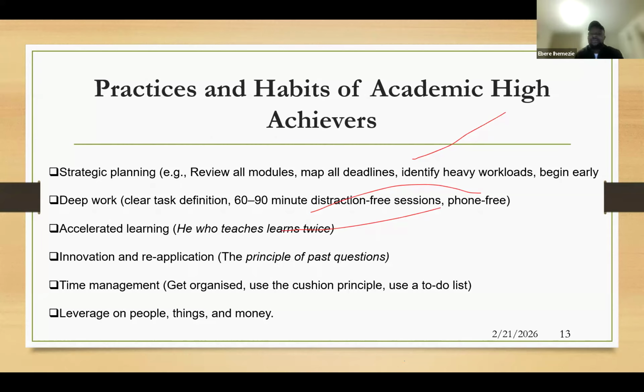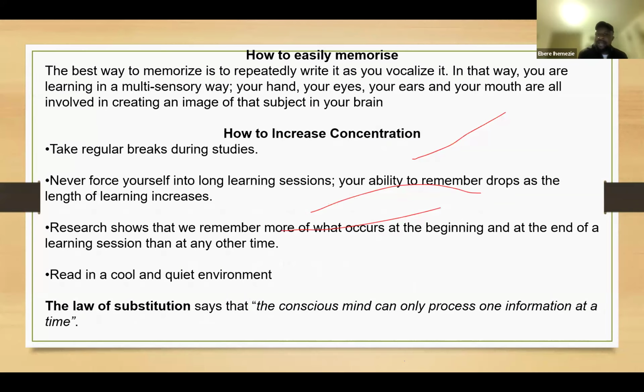There are certain things I don't have time to do again. Once I have the money, I pay for it and get it done. The most important thing is that you understand what is being done. So try to leverage on people, leverage on things around you, in order to get things done. And then I think I'm rounding up.